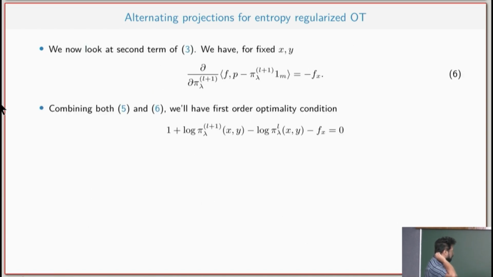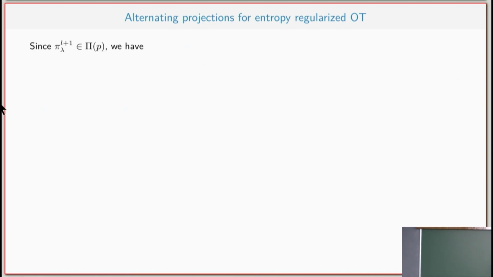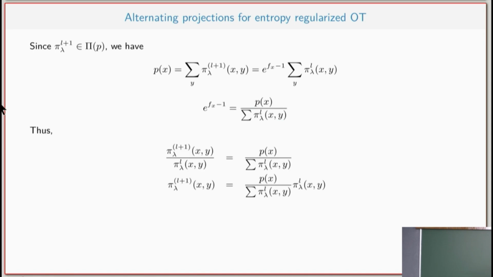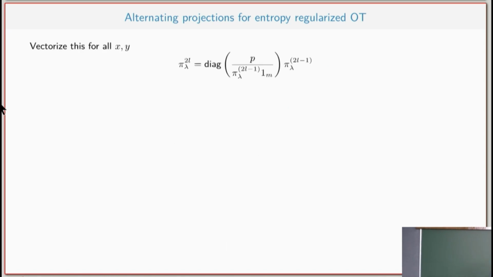So finally, what we get is this exponential form, but eventually we have to get these pi iterations. Basically, these are the iterations we are looking for. The new pi depends on the old pi, like this. This is a generic form, and since it's alternate, we want to see this as odd and even. So we make one iteration odd, another one even, and then we finally have these two iterations, even iterations and odd iterations, and that's it.